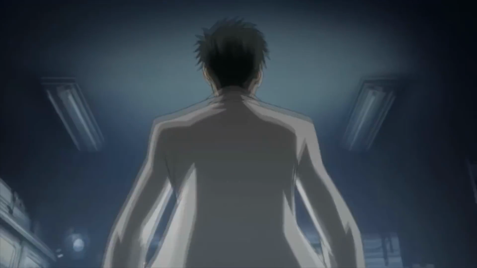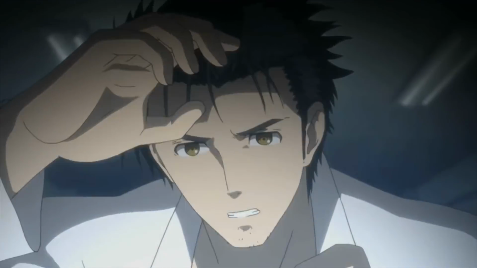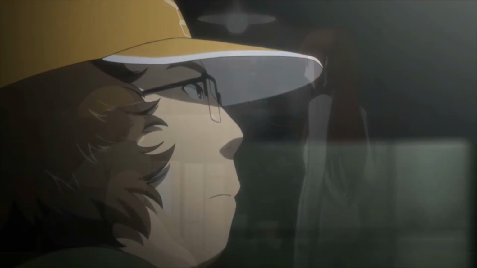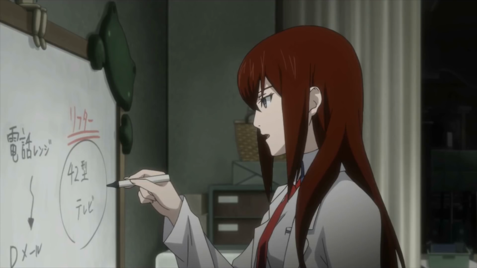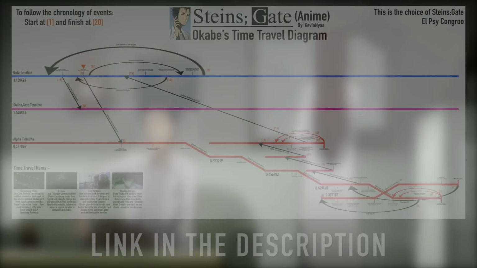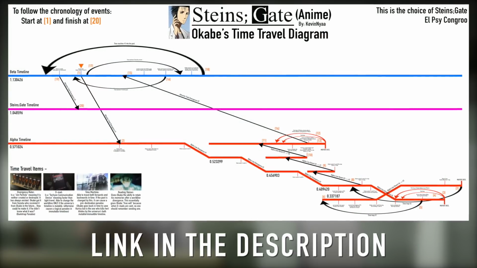However, if I were to ask which category Steins Gate falls into, I would think that most people would say the first one. It's pretty clear that when Okabe sends a D-mail into the past, the timeline, or in this case world line, changes with it. What makes Steins Gate unique when compared to conventional time travel stories is that the show contains elements of both types. To help illustrate this, I made a time travel diagram following Okabe throughout the anime.